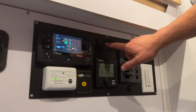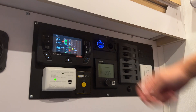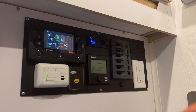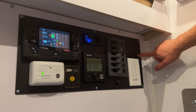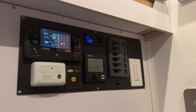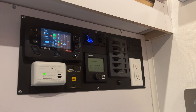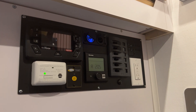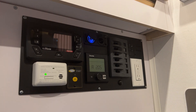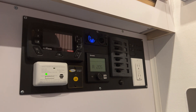Back here we have a 12 volt cigarette port, a dual USB up top, and this is going to be your fuse panel as well as the DC main and AC main for the trailer, so you can shut off those breakers if you need to. And just like our other trailers, we have a 110 GFCI wired in here on the inside. It's wired in series with what's in your galley, so if you ever have issues with those, check if this one got popped and maybe just needs a reset.